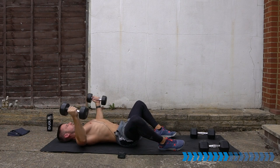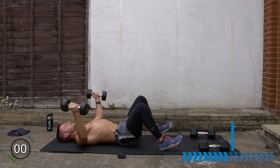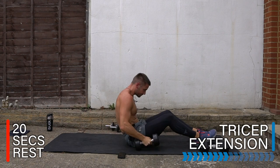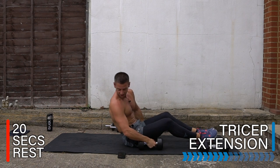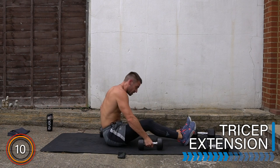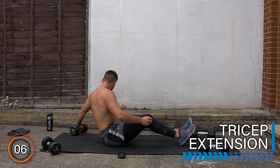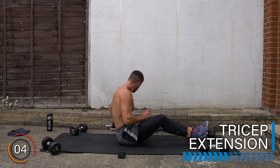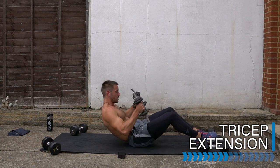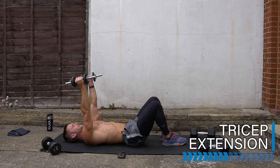Remember, it doesn't matter what weight you lift, as long as you are pushing yourself, staying safe, and putting tension under the muscle. Rest there. Moving into the final two exercises, which is all about the triceps, starting in the tricep extension in a lying position. Here we go, elbows tight, drop the dumbbells to the side of your head, push up and squeeze.